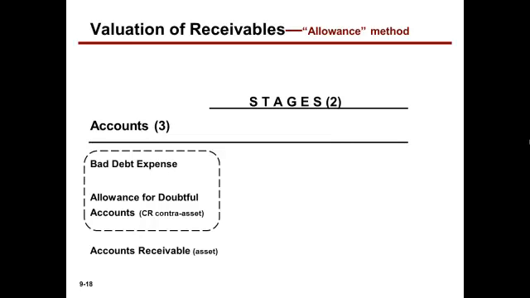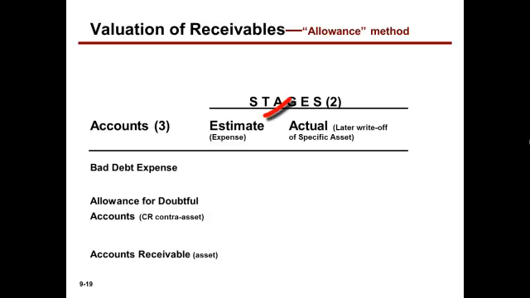The bad debt expense and the allowance for doubtful accounts are new accounts that we're seeing in this chapter. The allowance for doubtful accounts is often called a valuation account. It will value or reduce the value, rather, of the gross accounts receivable stated in the main asset account. In terms of the stages, we have 2 stages: an estimate stage and an actual stage. In the estimate stage, we'll book an expense on an estimated basis. We'll book the expense before it actually occurs, before we actually abandon or write off a specific account receivable. The actual stage is when we literally take off a bad receivable account from our books.